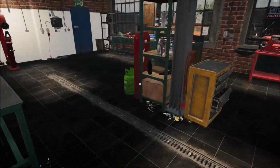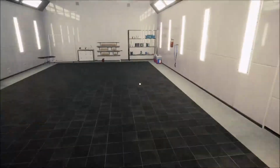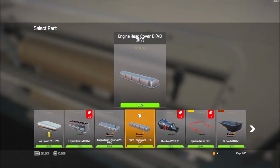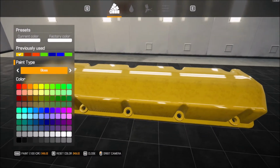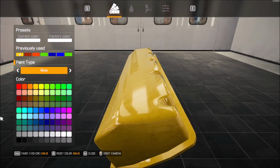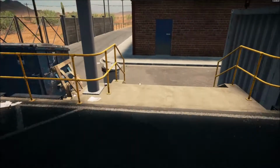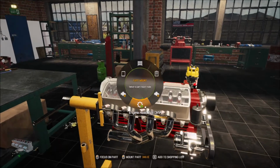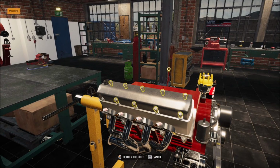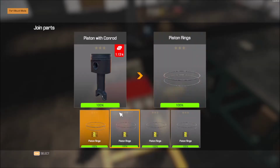I don't think the valve covers look well in yellow. I just don't think they look good painted, because it's one of the materials that just looks awful. Yeah, I'm not going to paint them. Thought about it, but I think I'm going to leave them the way they are, the whole aluminum look. Gives it more of a natural look anyway. If anything, I would try to go chrome with them, but that's difficult all in itself because it doesn't look chrome.